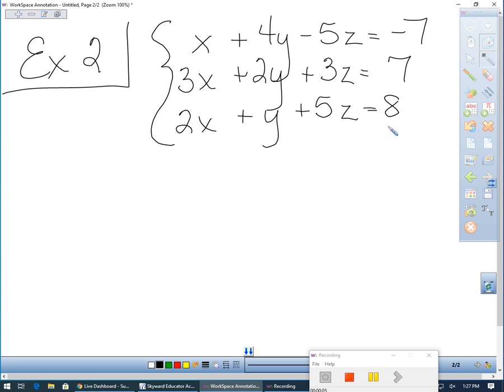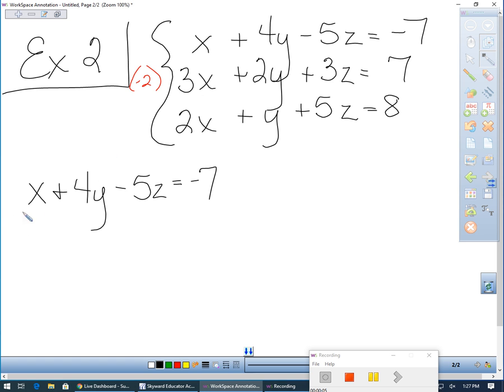Alright, so let's look at this. What variable do you want to get rid of? What do you want the first variable to get rid of? Could do y's, could do x's, it's totally up to you guys. So stick with the y's. Alright, so if we're trying to get rid of the y's, using the top two, we can multiply this one by a negative 2, right? So top equation is going to stay the same. Let's say we have x plus 4y minus 5z equals negative 7. Second equation, you guys said to multiply by negative 2.